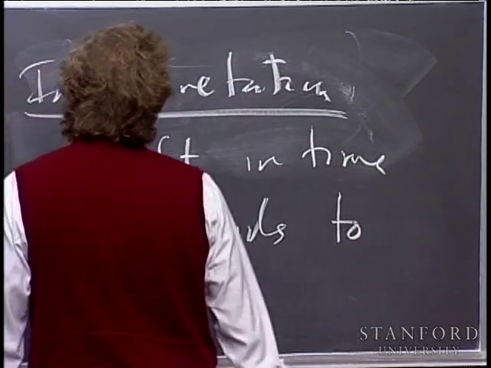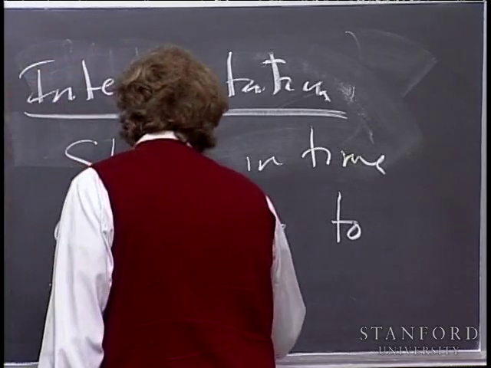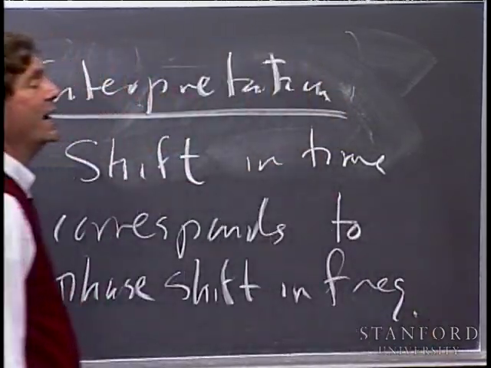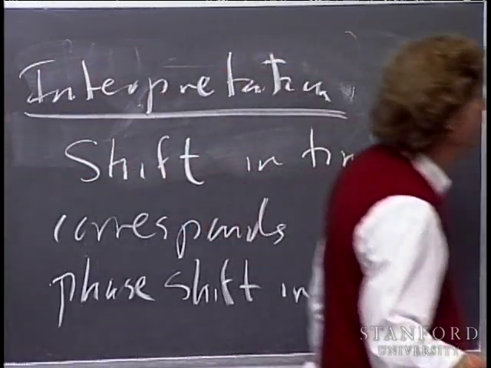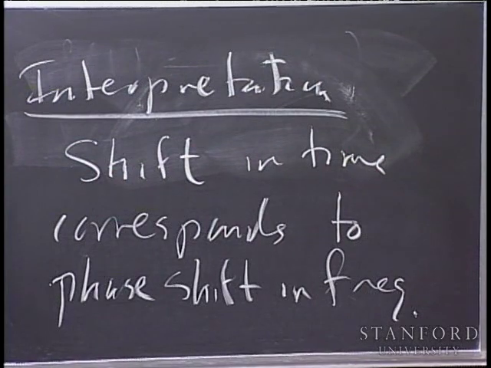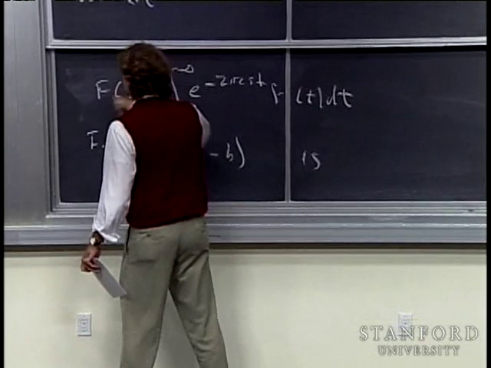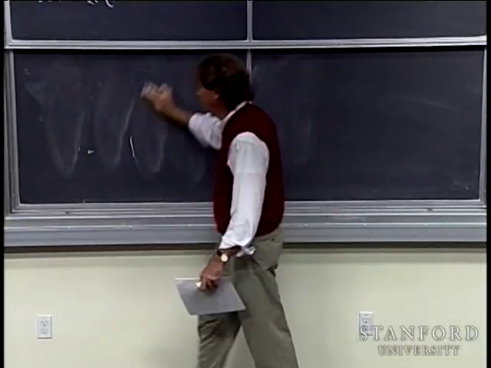If I think of the signal as living in the time domain and its Fourier transform as living in the frequency domain, a phase shift in frequency. So why do I say this? Well, because what I have in mind with a statement like that is that the Fourier transform is a complex number, all right?